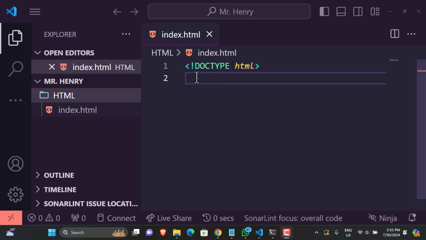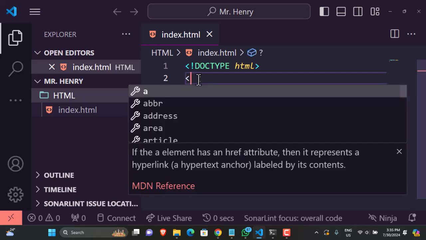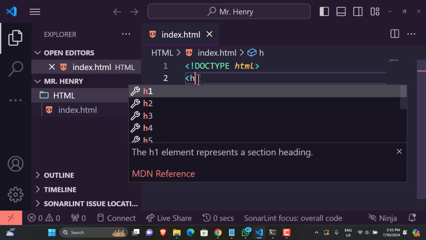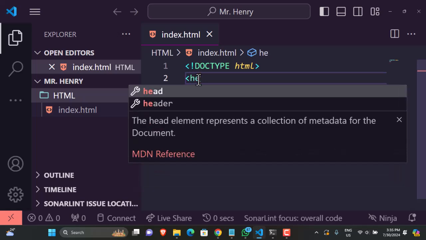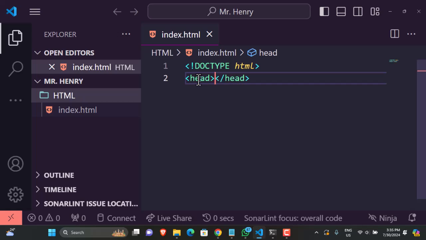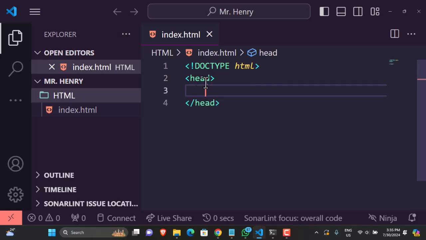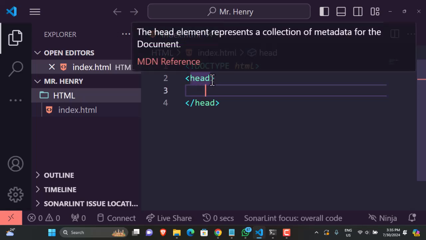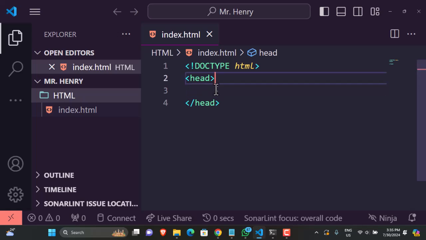Let's continue. Now that I have specified the doctype, the next thing I need to do is to specify the head. This is where I will declare whatever has to do with the document.